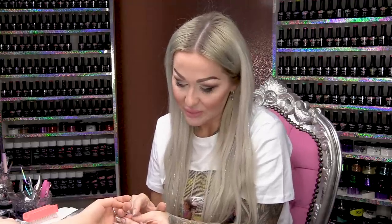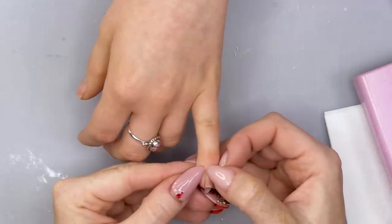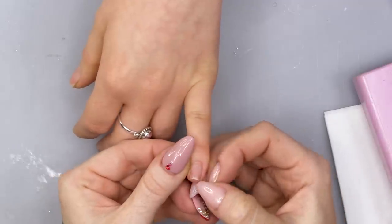You can get ingrown toenails from things like this. What they do if it's a toenail - you can go to the podiatrist and they will actually remove the root right from down one side. That's what she's had done on two toenails - just one side on each, whichever side was causing the irritation. So, I'm gonna push back the cuticles on two of the nails and not push these back, so you can see the difference.